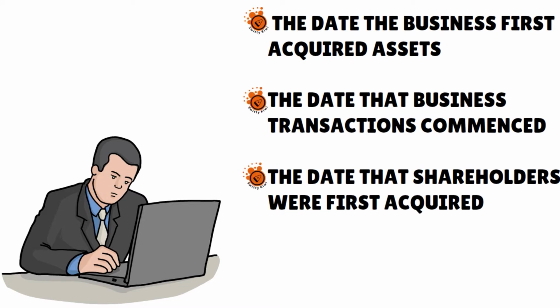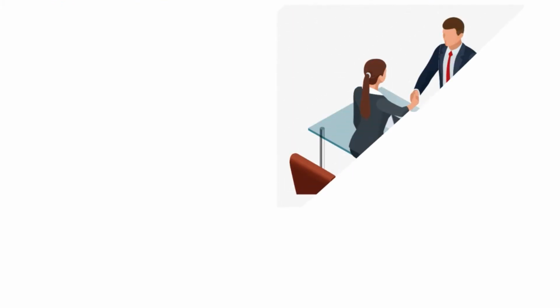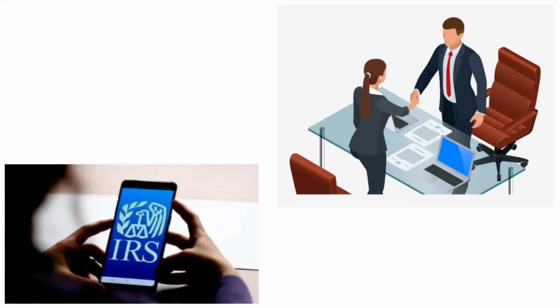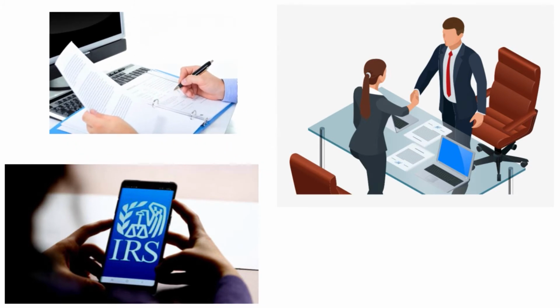In Part 1, you also want to specify your fiscal year or calendar year, as well as the contact information for your business attorney or business officer that the IRS should contact for more information. This liaison contact info is very important, folks. And late filers should provide an explanation for the delay in Part 1. You can just write a short explanatory note that delineates why you are late.